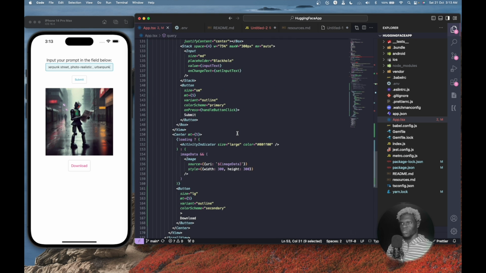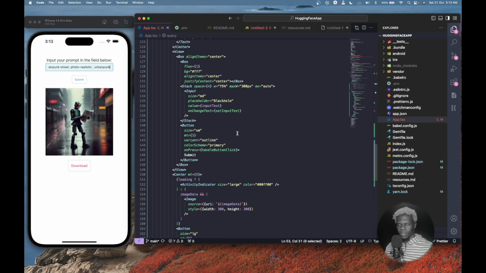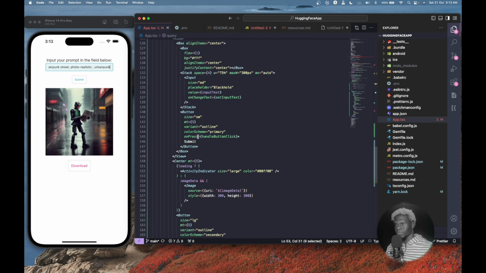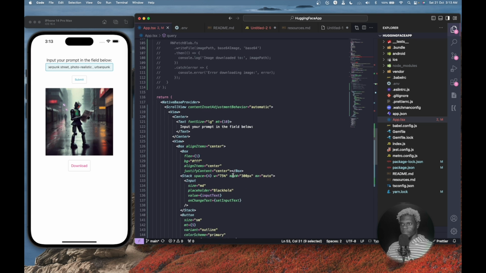And this is just basic React Native HTML type thing that gets the user interface built. So I'm currently also working on a download button that will be ready and posted and updated on the GitHub. That will enable you to download the responses you've gotten from your API request, and you could do whatever you want with the image. You could actually download and save it locally on your smartphone. Yeah, that is pretty much it.